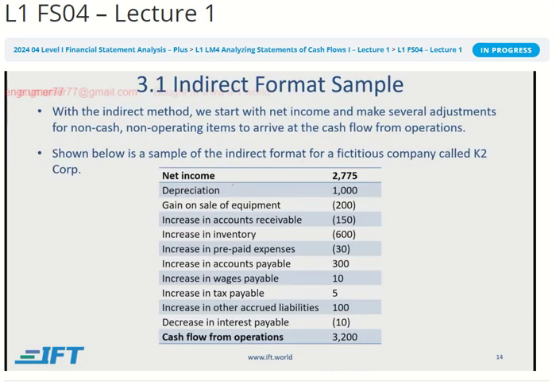Now let me make it very clear to you what that means, by showing you the format of an indirect statement. So you start off with net income. Here we are not showing anything directly in terms of what was the cash received from customers or what was the cash paid to suppliers or what was the cash paid to employees, nothing like that. This is done indirectly. And how do we do it? I'm going to explain each one of these points to you separately. Now let's go through it slowly together. First of all, depreciation is a non-cash expense. What does that mean?